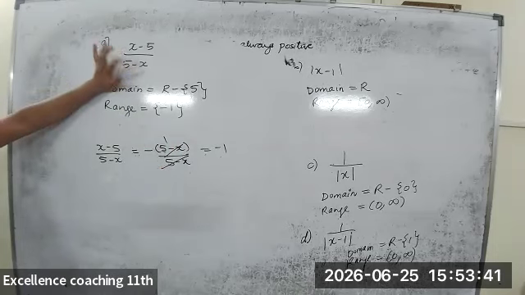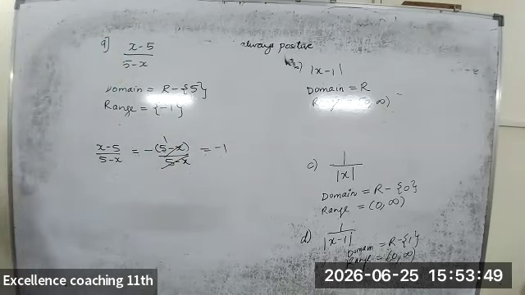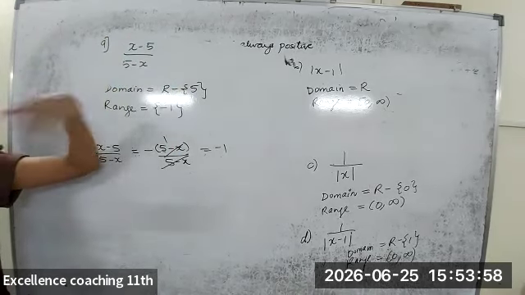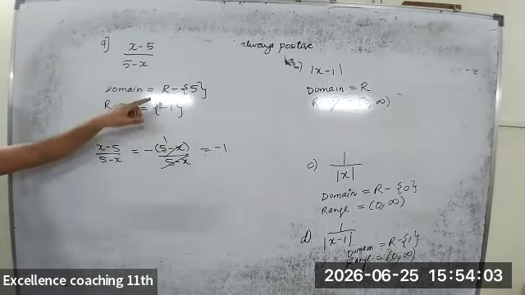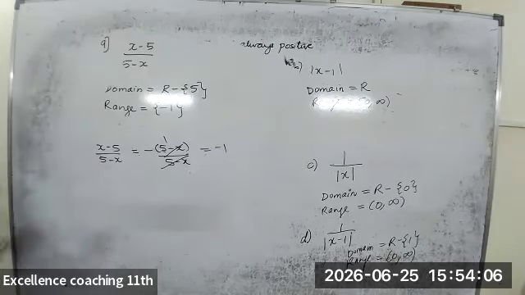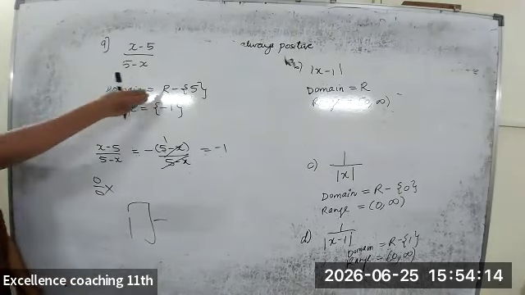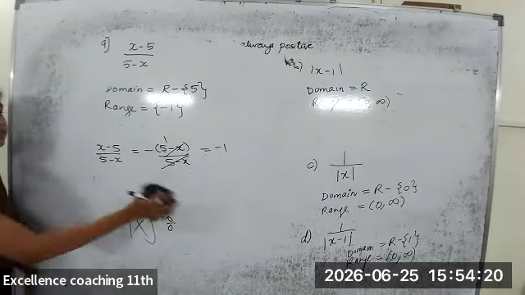If I put x as 1, what will be the answer? If I put x as 2, what will be the answer? After putting all these real numbers, what answer will you get? Minus 1. x equals 5 anyway I will not give, because if I put 5, then it will become 0 upon 0, which is not defined. So there is no chance that output will come. If I even give it by mistake, you'll get 0 upon 0, your system will fail. So that is why I'm not giving it.